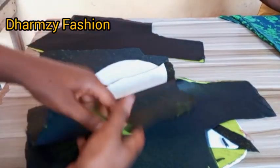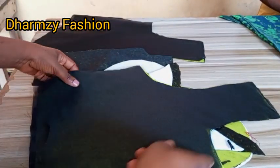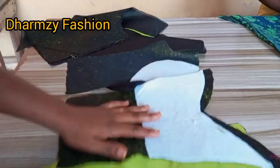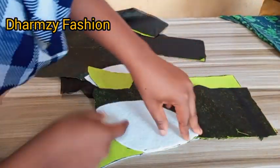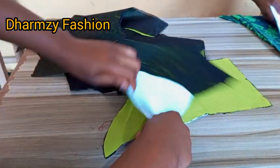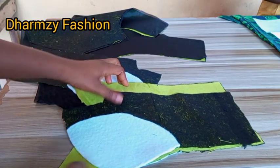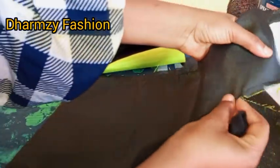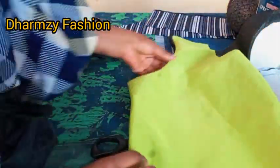This side will be the neckline since this is the zipper side, so you sew through here, then sew down by half inch, then sew this side by half inch. We do that on both sides of the back, then notch and turn over. For the front we sew and place together, sew half inch round, and don't forget we have notching at the under bust. After sewing, this is what the back looks like — I trimmed it, notched this side, then turned it over.